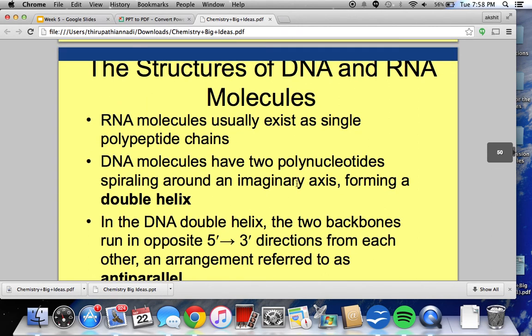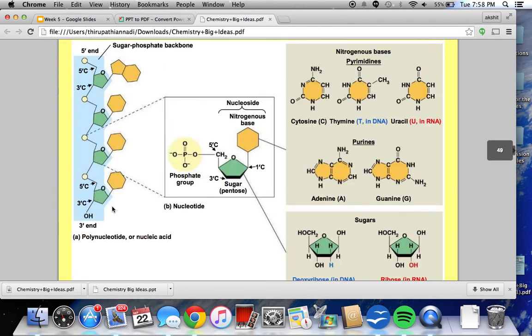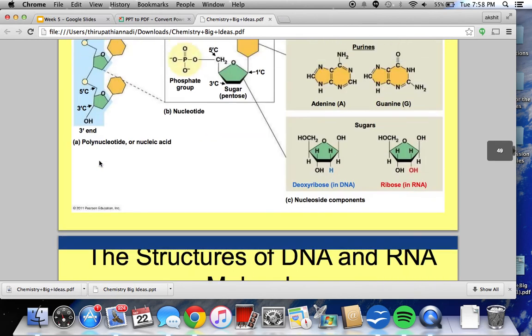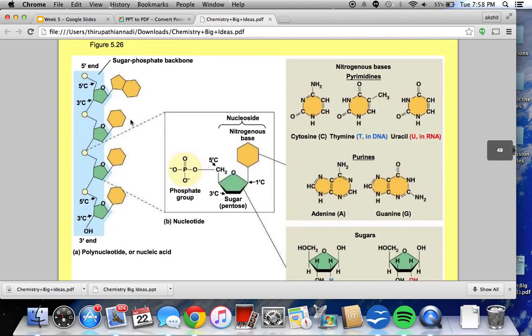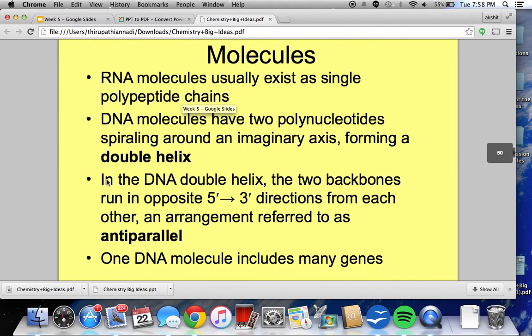Okay, RNA molecules usually exist as single chains, like this one right here is just a single chain, but DNA exists as 2 chains that wrap around each other. So this chain would have another chain right next to it that bonds to it. And the structure is called a double helix. I'm sure you've seen it before. It's like this spirally cool thing. And the 2 chains run opposite each other, and it's referred to as anti-parallel because it's like one side is straight and the other side you flip it around and then they bond together.